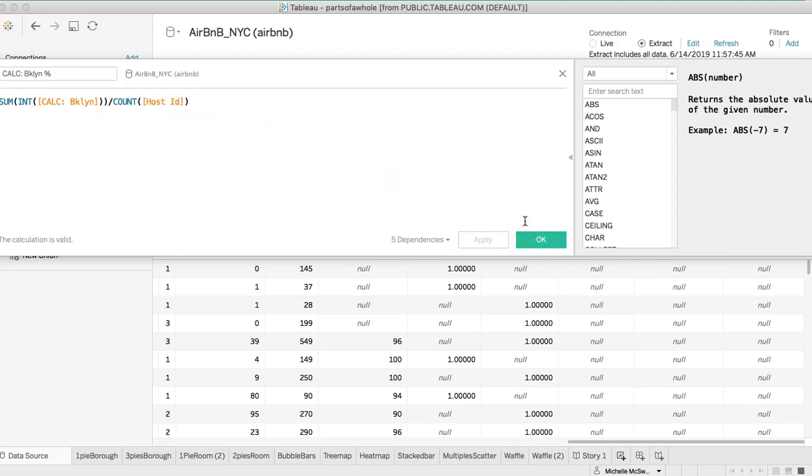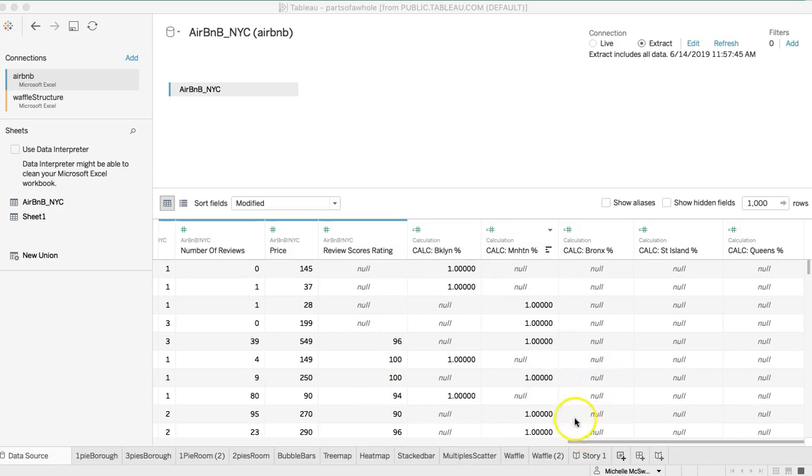To me, it seems a little more obvious. Using the number of records imputed field might seem more intuitive to you. I'll let you make your decision on what you want to do. This is how I've done it here. Okay, so go ahead now and repeat this calculation for all of the other boroughs. You'll see here I've called it Calc Brooklyn percent. I encourage you to keep the same naming convention because it makes it pretty easy to follow. Okay, great. So go ahead, finish up the other 5 boroughs, and then we'll meet back here.